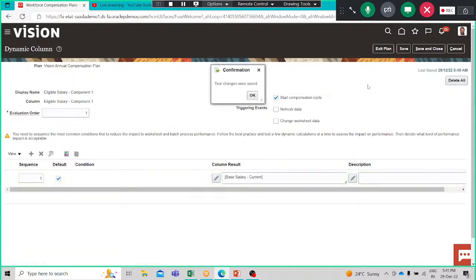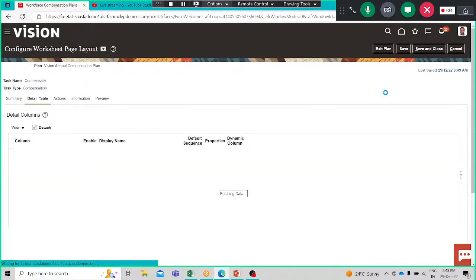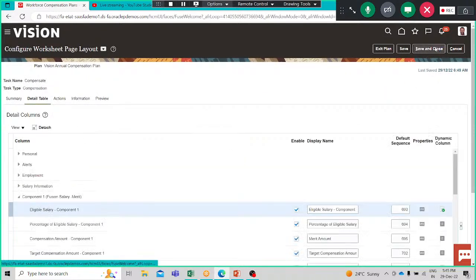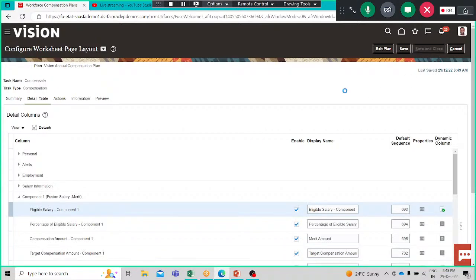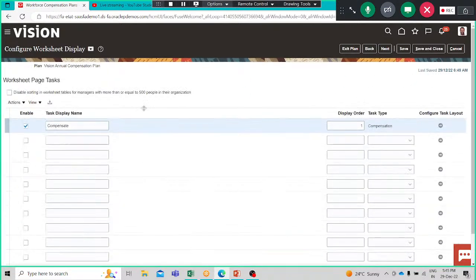Save this information. Click on the save and close. Click on the save and close for the configure worksheet display.